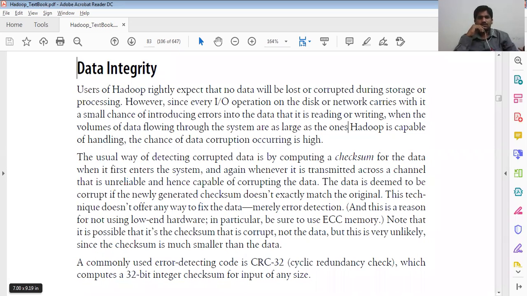The usual way of detecting corrupted data is by computing a checksum. For example, if your friend is chatting with you and sends a message, "Hi, how are you?